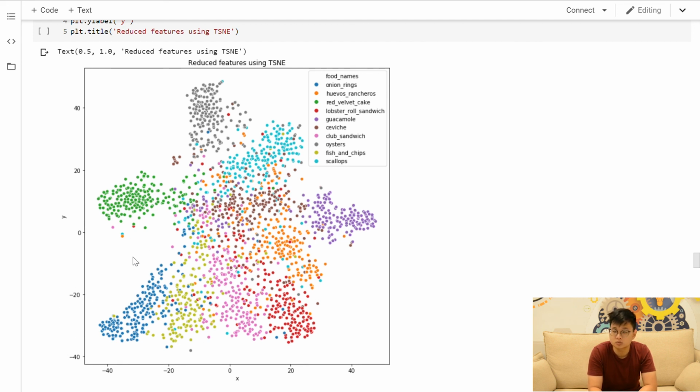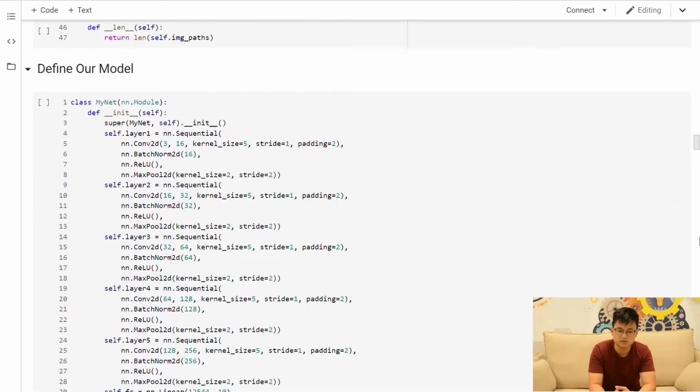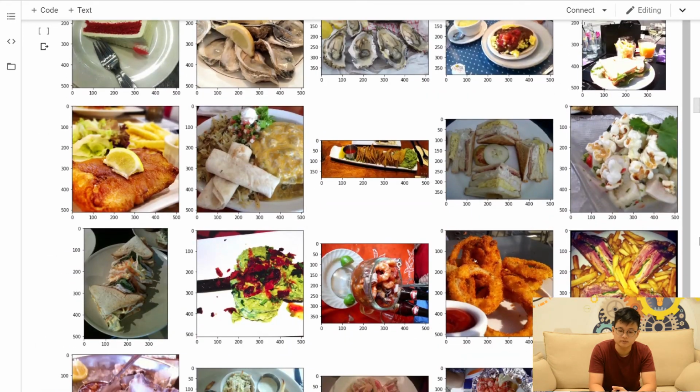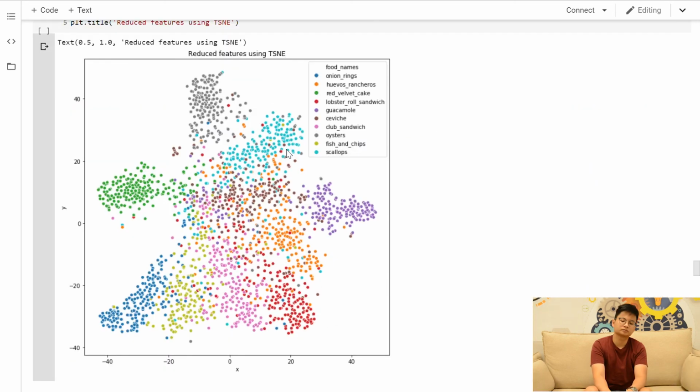Why is that so? Because they are inherently similar images. You can see back here, if I scroll up to the examples of the images that we have, onion rings and fish and chips are similar. So I hope that using that example, I can give you a brief overview of how feature extraction is actually done in the context of convolutional neural networks.